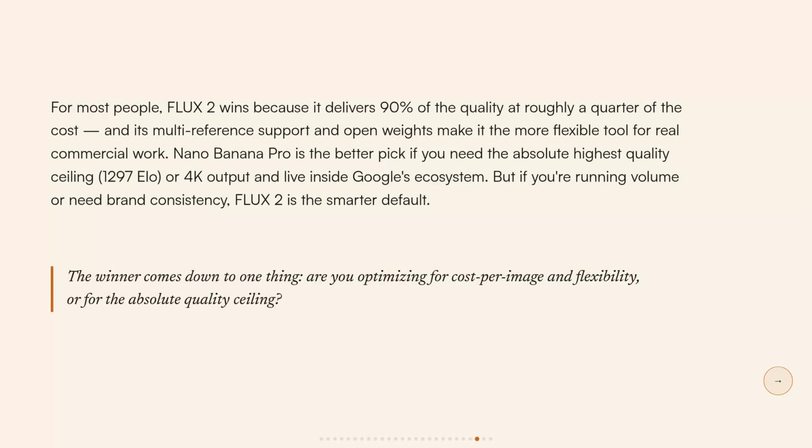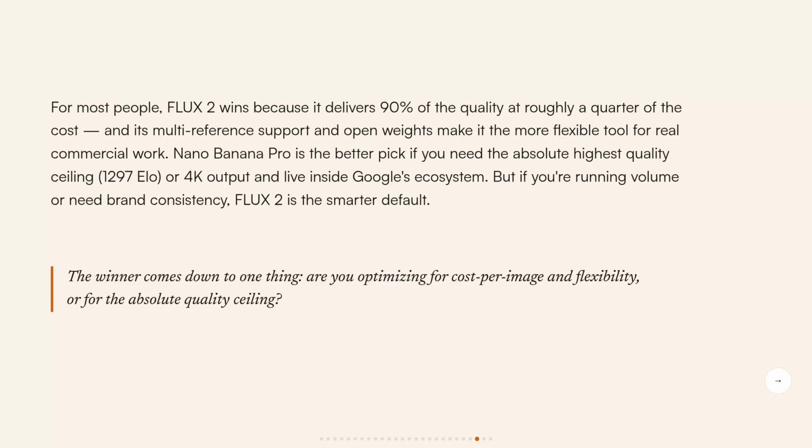So here's the verdict, and it depends on the job in front of you, not a single blanket winner. If you're running volume, or you need a brand consistent look across a whole batch of images, pick FLUX 2. The price gap and the reference image count are the 2 things that actually survive contact with a real production schedule. If you need the single highest quality ceiling, true 4K for print, or you're already living inside Google's tools, pick Nano Banana Pro, because that's exactly the job it handles best.